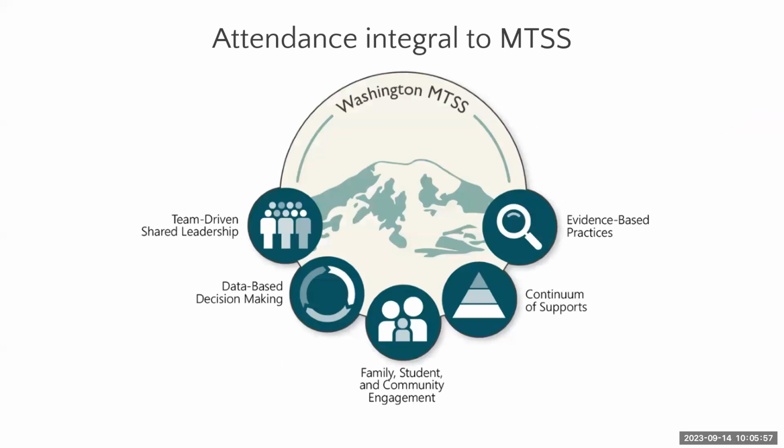Attendance is integral to the Washington State MTSS framework. And these are the 5 components of Washington's MTSS. We have team-driven shared leadership. Integrating attendance as part of an MTSS requires data-based decision-making. Engaging families, students, and communities is critical because attendance is an all-hands-on-deck need. And we have the opportunity to implement a continuum of supports from Tier 1 to Tier 3 using evidence-based practices. And we will be using this as a guide for our content and resources today.